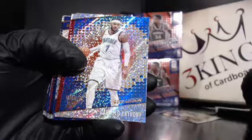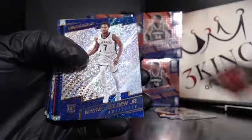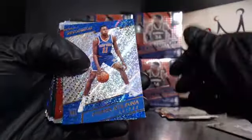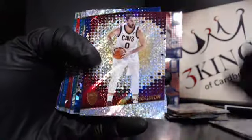Andrew Wiggins. Robin Lopez. I'm just going to call him CNYs. Harrison Barnes. Frank Ntilikina, rookie. Justin Jackson, rookie. There's a king. They are a sharp looking card. I love the parallels this year. Dion Waiters. Lauri Markkanen, base rookie. Jimmy Butler. Sterling Brown, base rookie. Love. Frank Jackson.